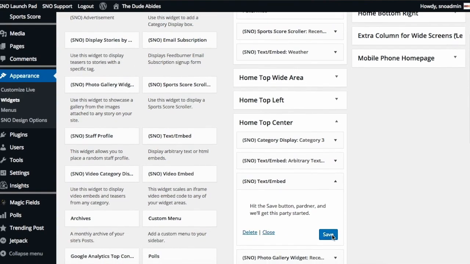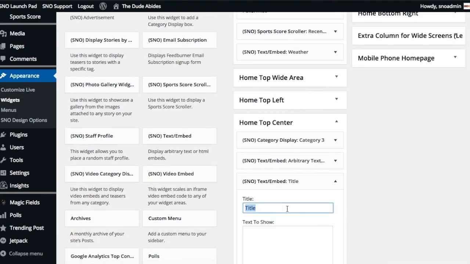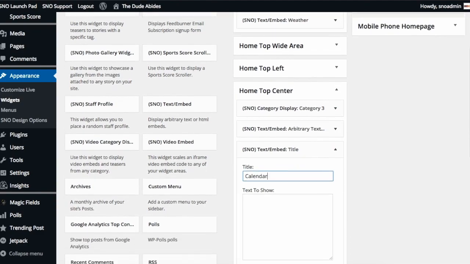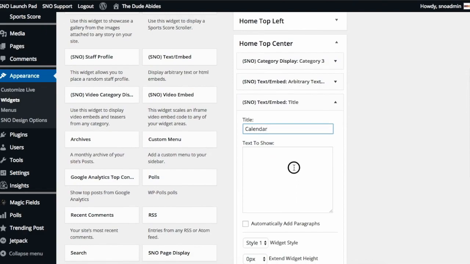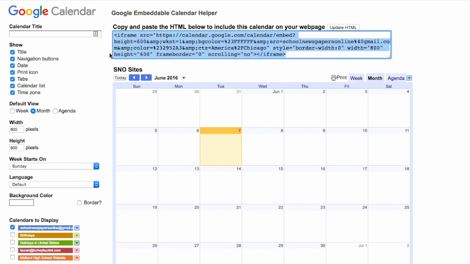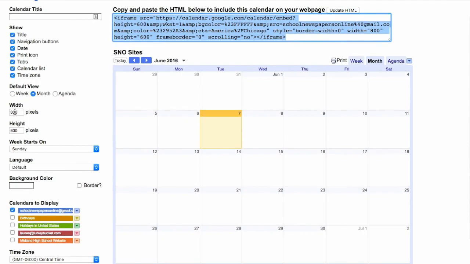All right, now it's currently blank. We'll click Save. We'll give it a title, Calendar. And what we'll do is we'll end up pasting the embed code right into here. However, if we do that without adjusting any sizes, width and height, for example, it'll appear choppy. So we'll want to go back and get a new embed code. We'll go back to the Google Calendar settings and change the width and height until we can match wherever we're placing the calendar into the widget location.